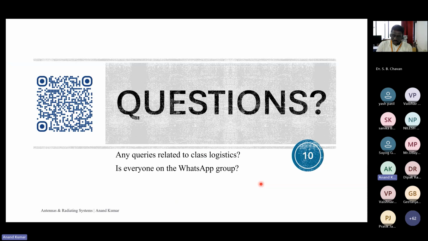So I'll pause over here. I discussed the class logistics. If there are any queries about the class logistics, we can discuss them now. Or if you have any queries in general, after this slide, we'll start with the teaching material. So I'll pause over here and take questions. Please feel free if you have any questions, and professors as well, if you have any suggestions on what I said, please.